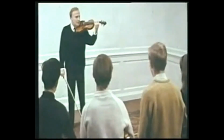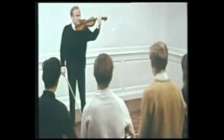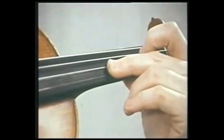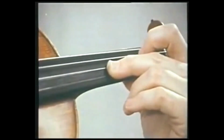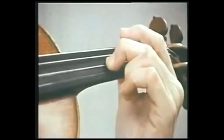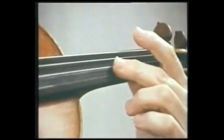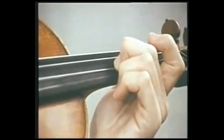Supposing in the outward direction, and again we must never forget that whenever we pull in the outward direction, we must combine it always with a little lift. We go into the extended position of the finger. The finger is extended and pulling away. Keeping up the same pull, we bring the finger by its own efforts into the bent position. And then we can release slowly, or we can release quickly. Both must be practiced. We pull in and we release out.